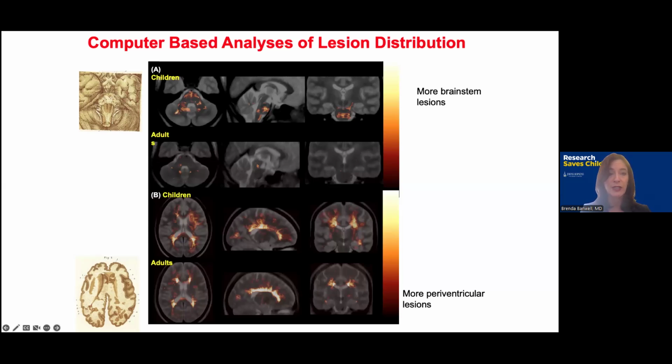So these images are a composite of 30 pediatric patients in the pediatric rows, 30 adults, all merged into one image. And where the image is bright is where lesions were present in more people out of the 30. And you can appreciate that it really lights up the periventricular white matter in particular.